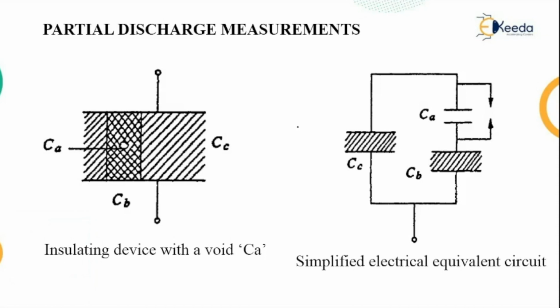In modern terminology, these are designated as partial discharge, which in course of time reduces the strength of insulation. It means slowly this partial discharge which takes place in the crack or in the void or in other imperfections may lead to the major breakdown. So the strength of insulation is reduced, leading to a total or partial failure or breakdown of the insulation.